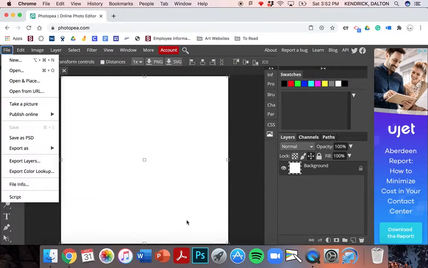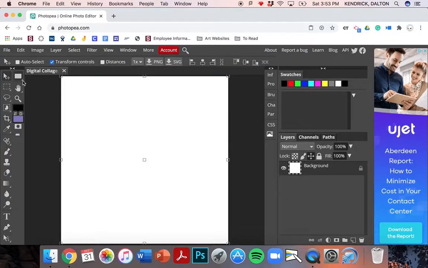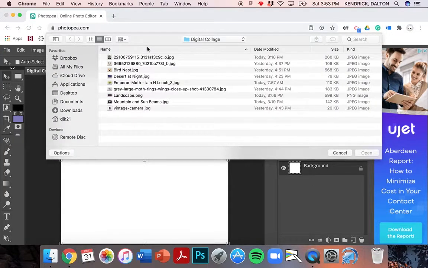within our collage background. Clicking Open will just open a single file, and it'll create a solid image out of that, not one that you can layer the different images and edit. So please click Open in Place, as they'll work best for digital collage. Once I click Open in Place, a dialog box is going to pop up, and it's going to allow me to select one of my images.